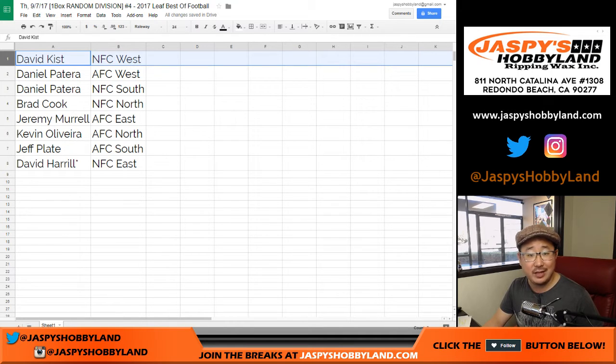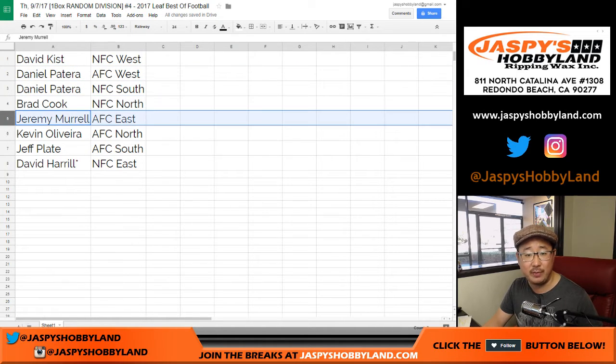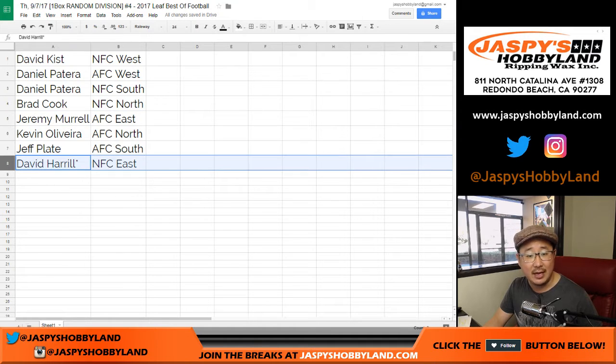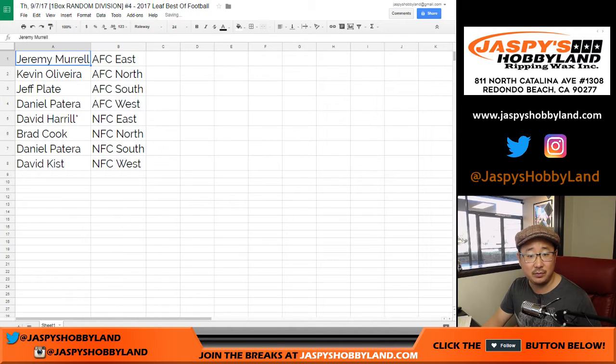David Kist with the NFC West. Daniel, you have the AFC West and the NFC South. Brad with the NFC North. Jeremy with the AFC East. Kevin, you got the AFC North. Jeff with the AFC South. And Dave with your last spot, NFC East. So let's sort by division right there. There we go.